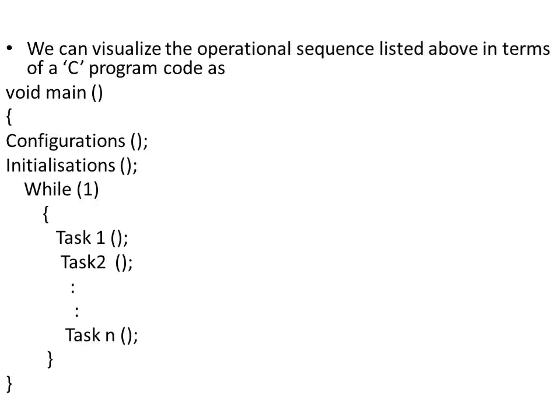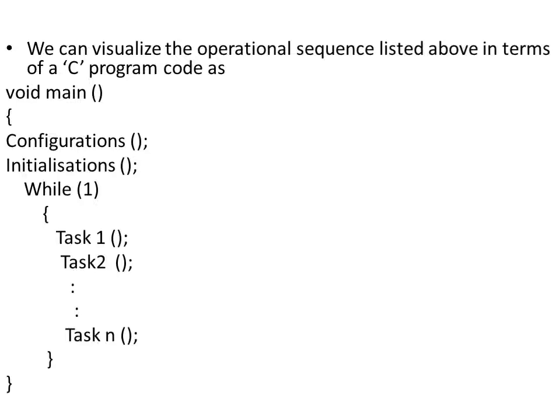See, in the previous program, from the program execution sequence, what we can see here is all the tasks are executed in a fixed fashion, one after the other, and whenever the program is run, they get executed one after the other only. That is, first task first, then the second, and so on till the nth, and the same thing will continue. Here, the operation is being done in an infinite loop.